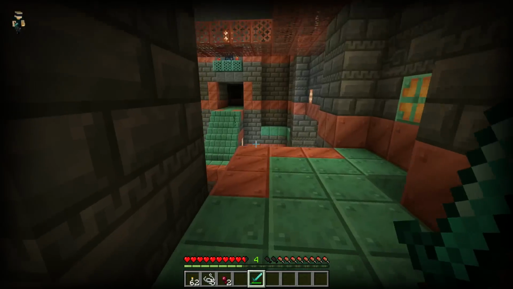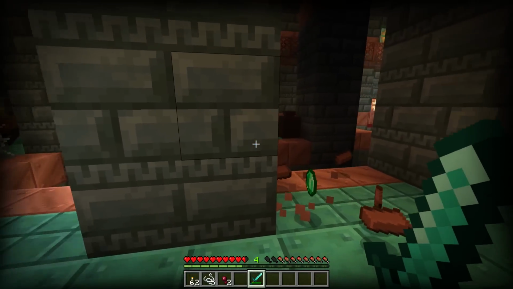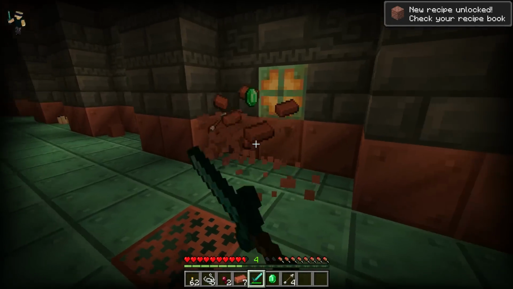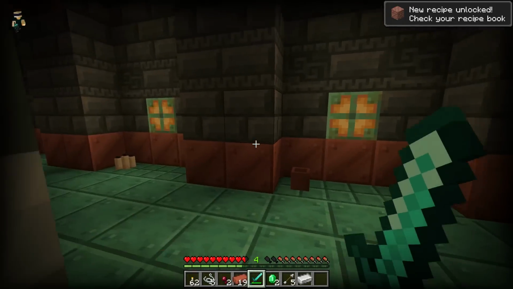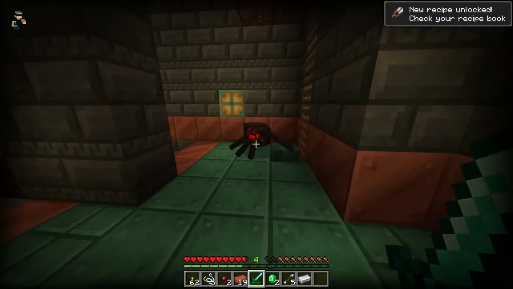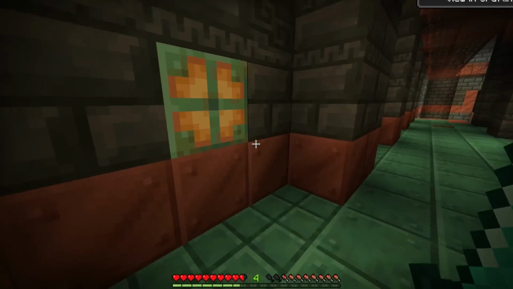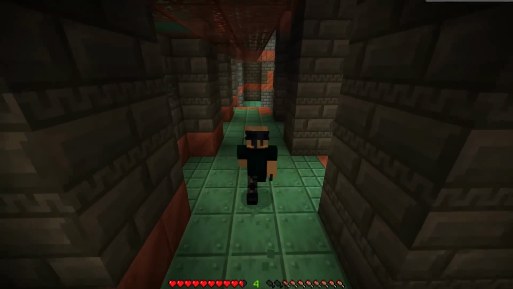And yeah, like I said when I was introing this part of the video, a lot of the other changes, for example, more trial chambers in the deep dark biome on Minecraft Bedrock, yeah, those changes are going to stay in the game for, I mean, at least it seems like a couple more weeks.